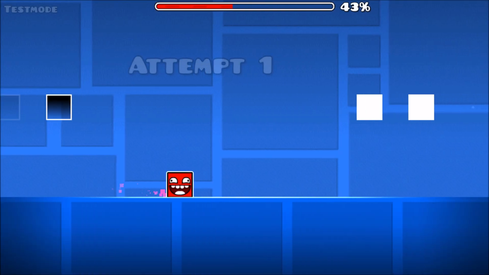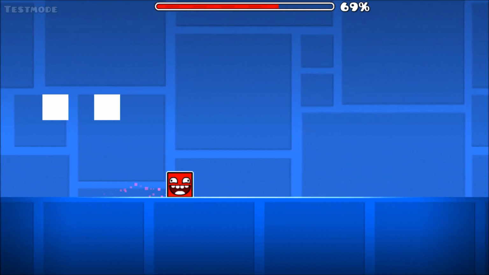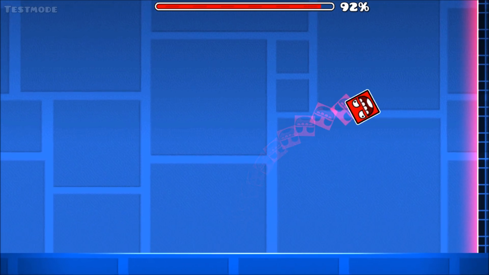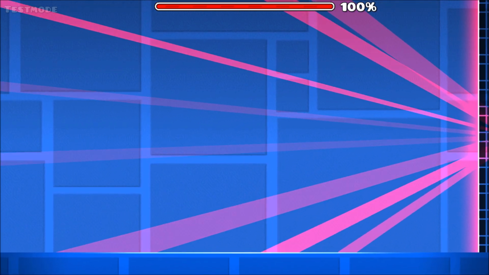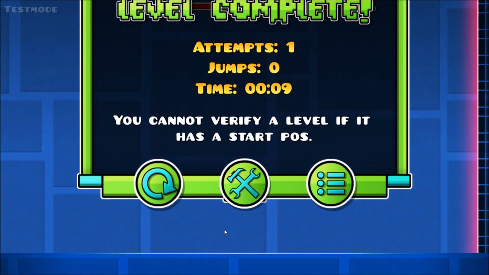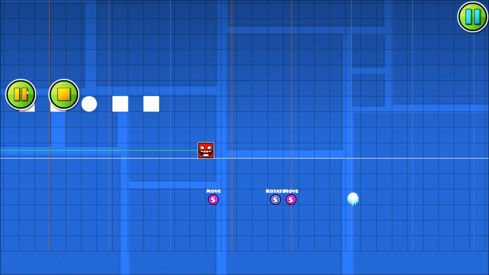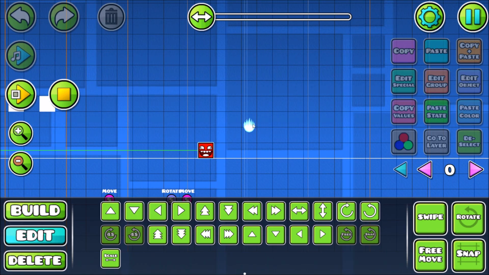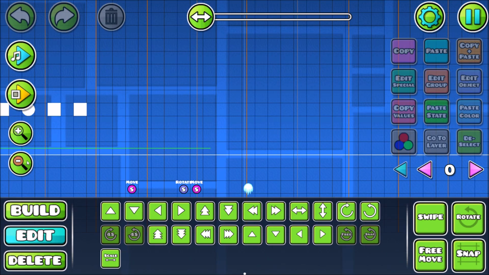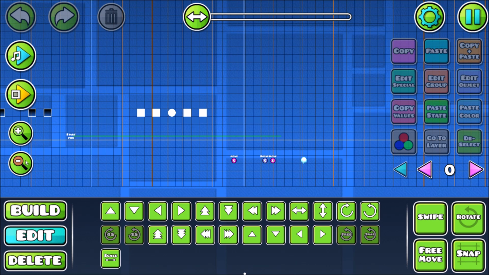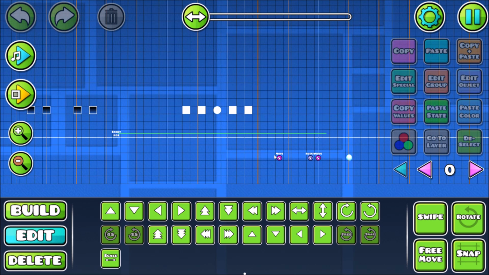Sometimes you might have to save and play to see it work. As you can see, there you go. It turns around after it has gone all the way up. So it will go up, turn, and then fall back down in this new position. So that's just something I kind of started to play around with in the editor.